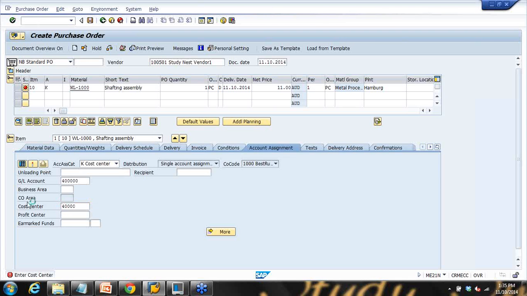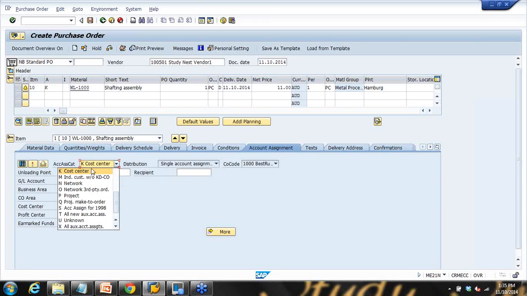And if I press enter, you can see there's a warning message at the bottom. Press enter again to ignore it. Okay, so this is what I said, that depending on what you select here, it will show you a screen here to select something. For example, I selected K here. Here it's showing you the K.